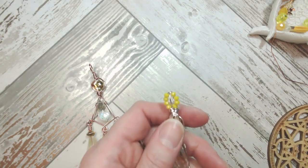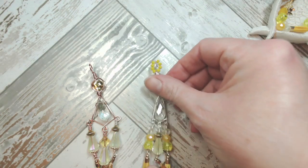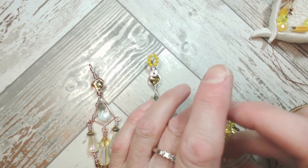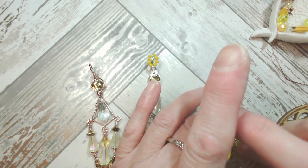So if you wanted to add some little small beads up at the top to add even more vivacity, the colour on these is magnificent. I'm just going to show you a very, very simple technique. I'm not going to complete the whole thing, but I'm sure I've got a handful of those tidgy beads left.